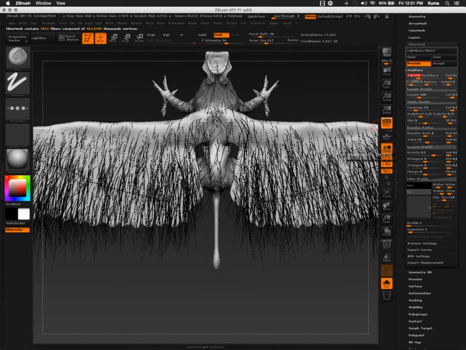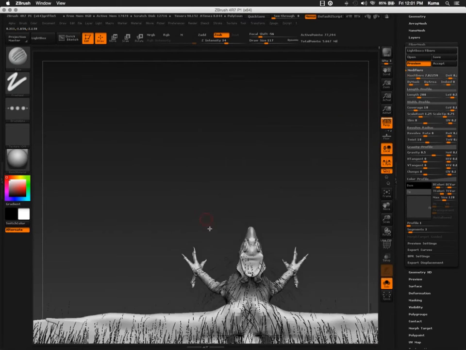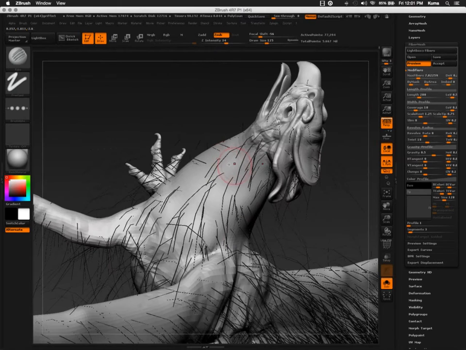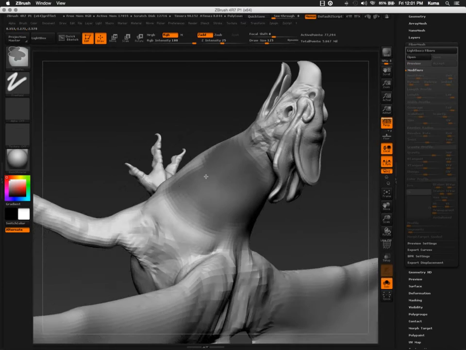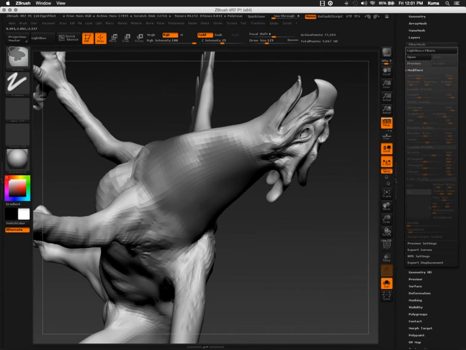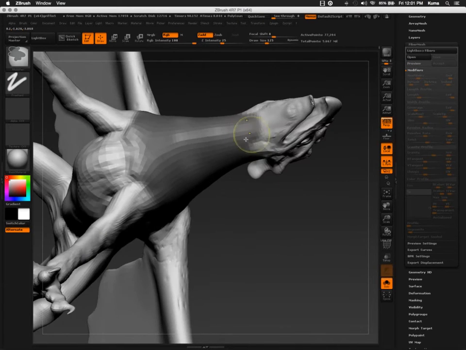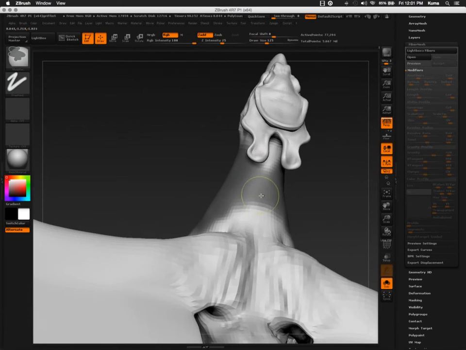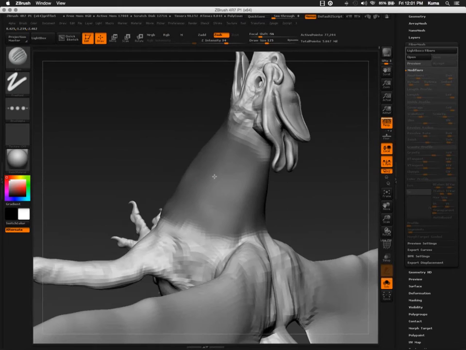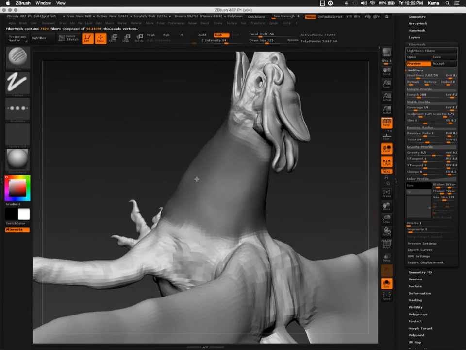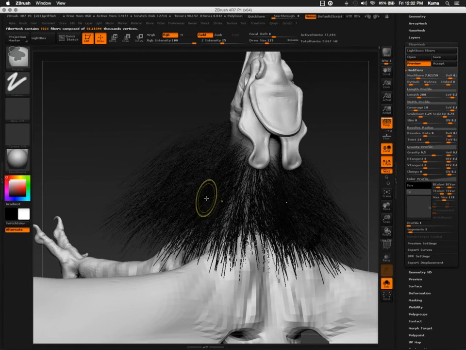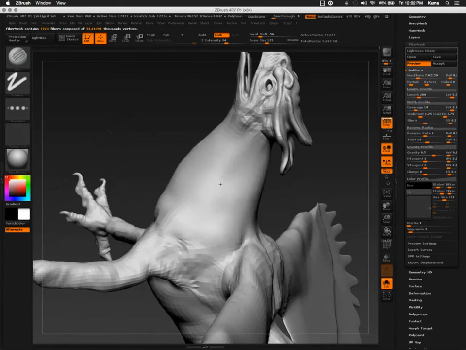More importantly is that you can apply fibers by mask. So right now it's everywhere, but let's just apply a mask to an area here. My fibers are going to disappear. There we go. Let's turn on preview. And let's hide the mask. Control H. There we go. So we don't see the mask.